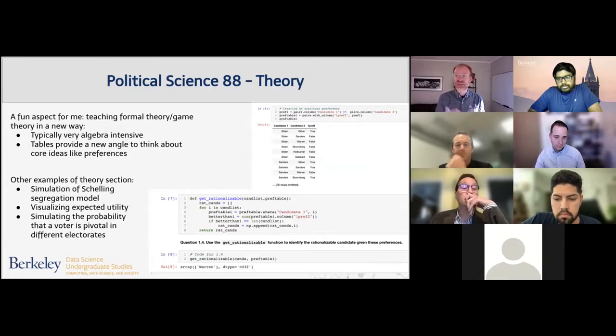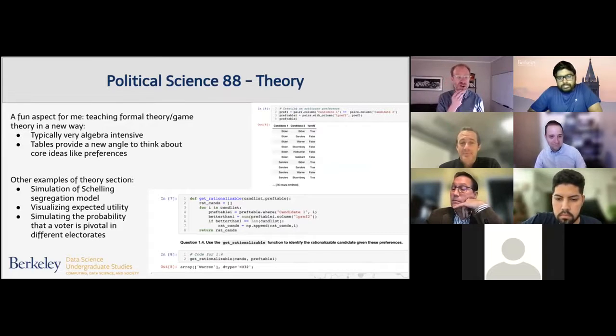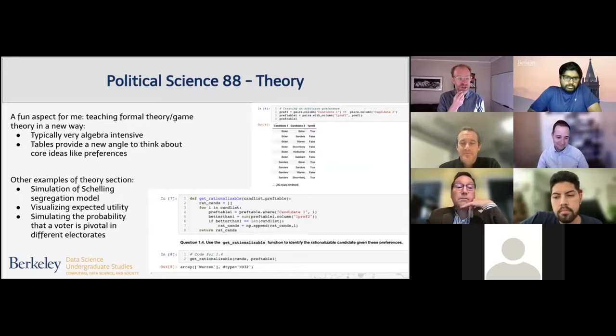So I think this has been a neat new way to teach a subject that I've been teaching for a long time. There's no way I would have thought of this without teaching in this way. Some other theory ideas that work well here: the famous Schelling segregation model is a fun one to implement here.